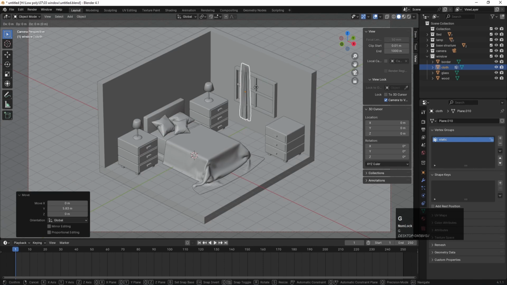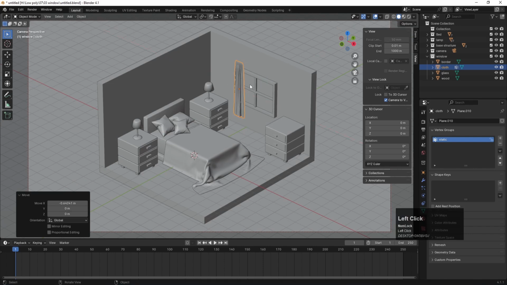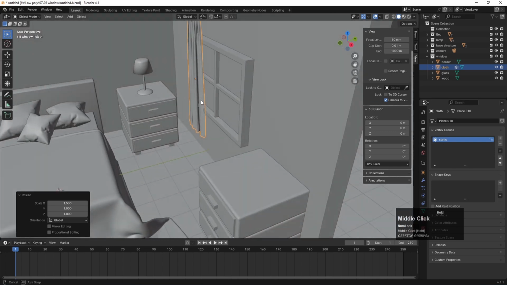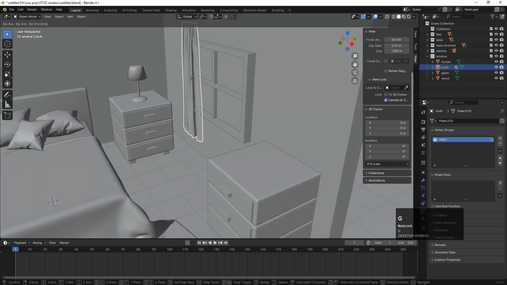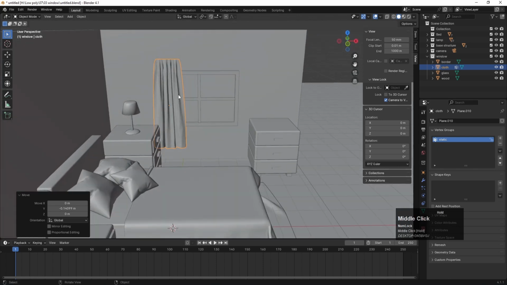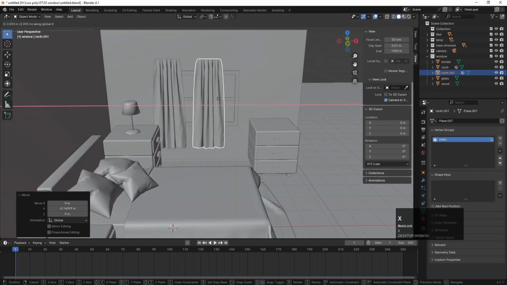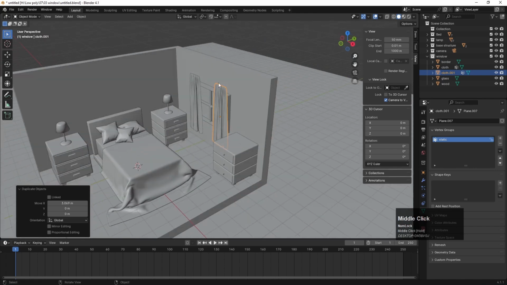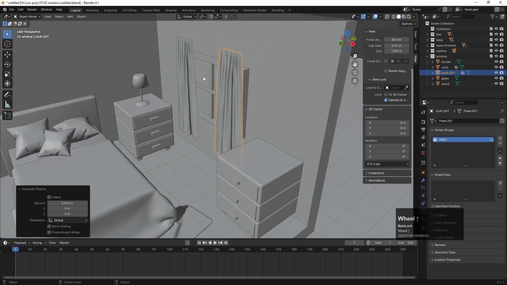G, and let's move this on the x-axis like this, or press S X and try to adjust it over here. Okay, hit 0 to get out of our camera view. Okay, select this, G Y and try to adjust it over here, then Shift D X and try to move one over here.